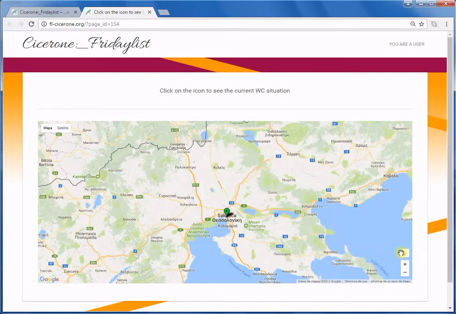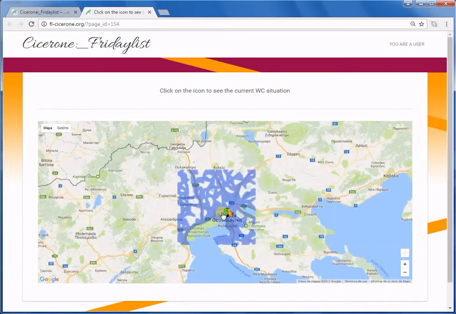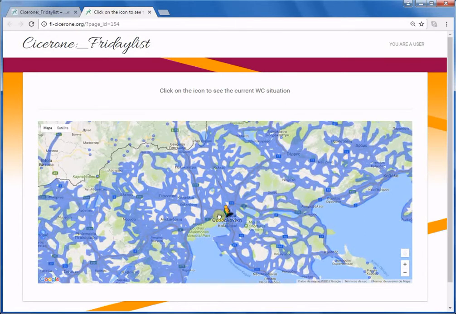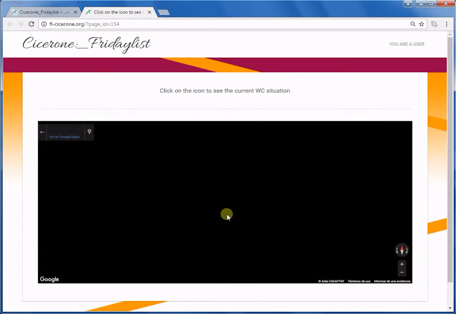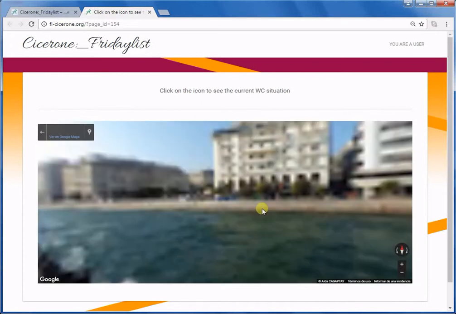So if you want to see what a place looks like, just do it like that. And then you can just look and see what it looks like.